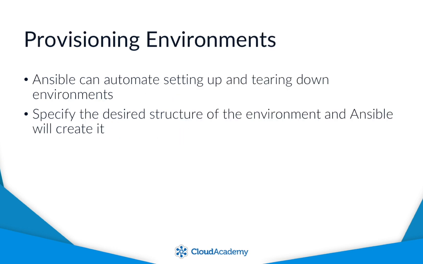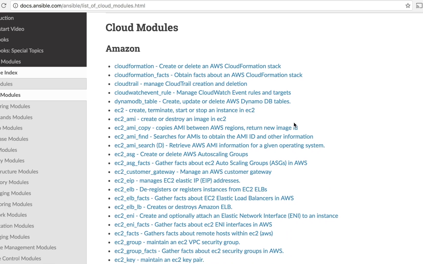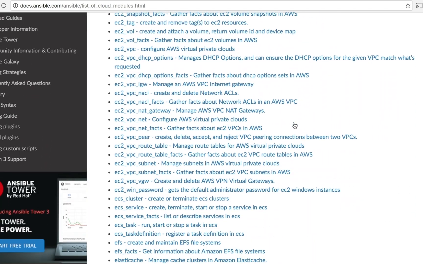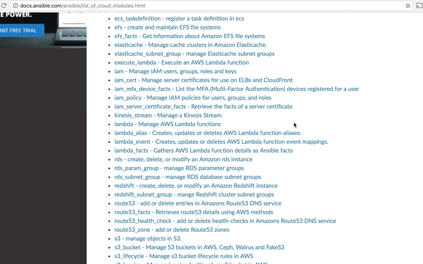If your application requires infrastructure to support it, someone needs to set that up. And if you could automate it, you'd save a lot of time and effort. Ansible allows you to specify how your infrastructure should look, and it will create it for you. So if you're using a cloud platform such as AWS, and you need auto scaling groups, an RDS database, a load balancer, and everything in between, you could automate the creation and setup with Ansible.